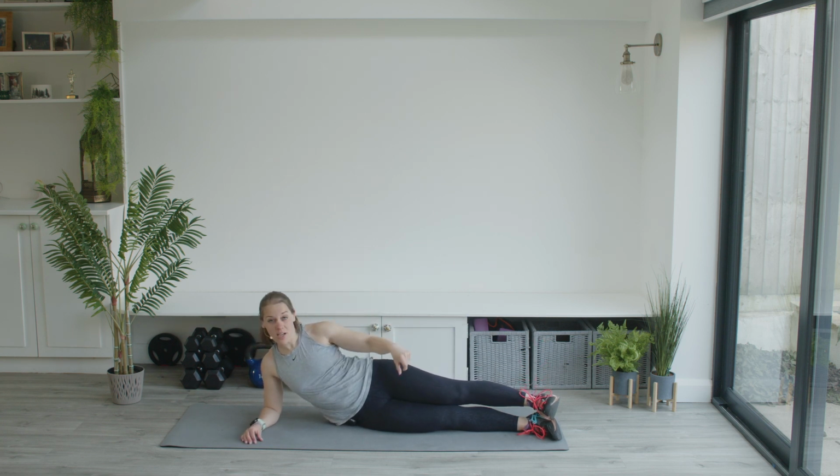Now, my feet aren't touching. So I'm going to try and do that all the way through without my feet touching. If you're finding that it's really hard, you can touch your feet together. So we're going to get ready to go in 3, 2, 1, let's go. So I'm going to start you off here.